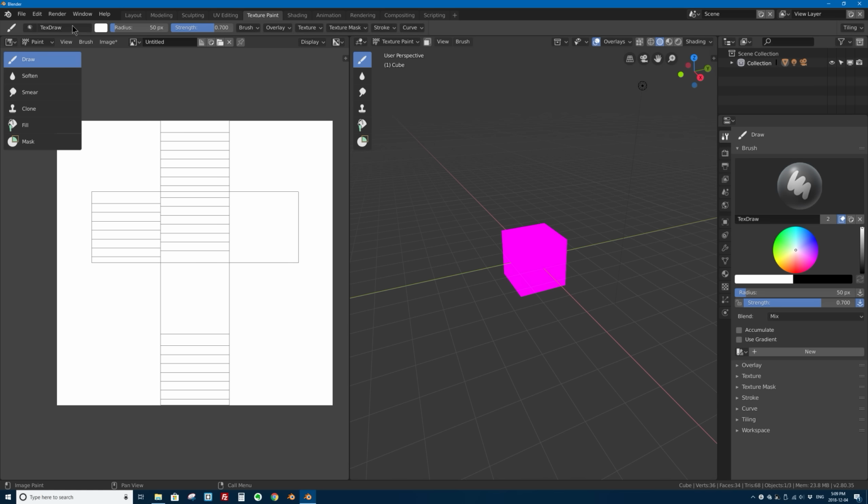I can now choose up here in my top bar the color and radius and other properties of my brush. So if I want to paint not with white, but let's say with red, and I want to change the radius of my brush, I can do that, and now I can paint on that image. So this is going to be a handy place for you to find settings for your current active tool.